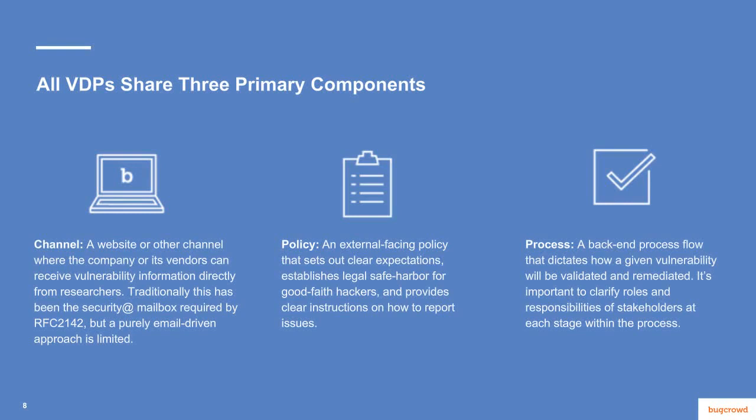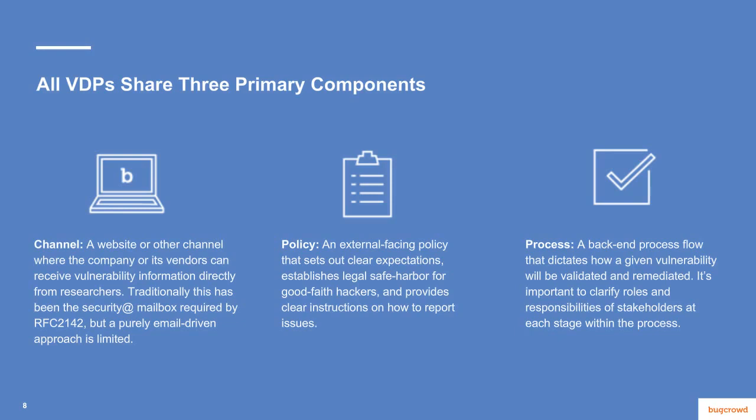Ultimately, the core ingredients, this is really how you bake the cake, and this is how we think about it. There are three core ingredients to every program, and these are the things that they all share. The first is a communication channel. That can look like a whole bunch of different things.